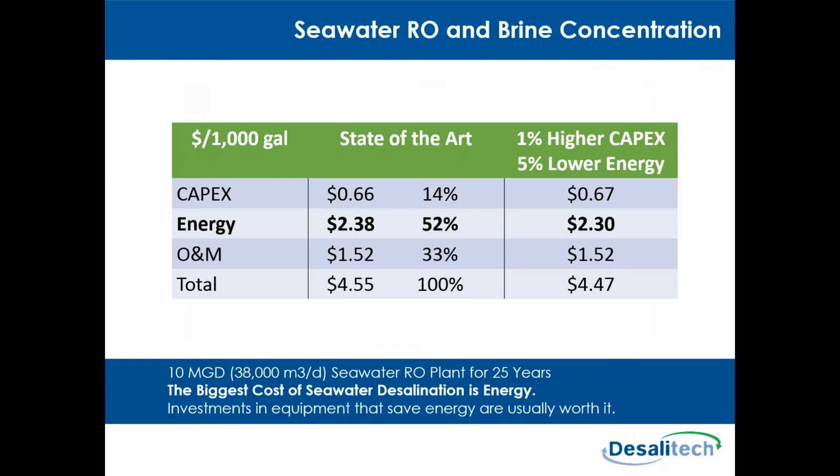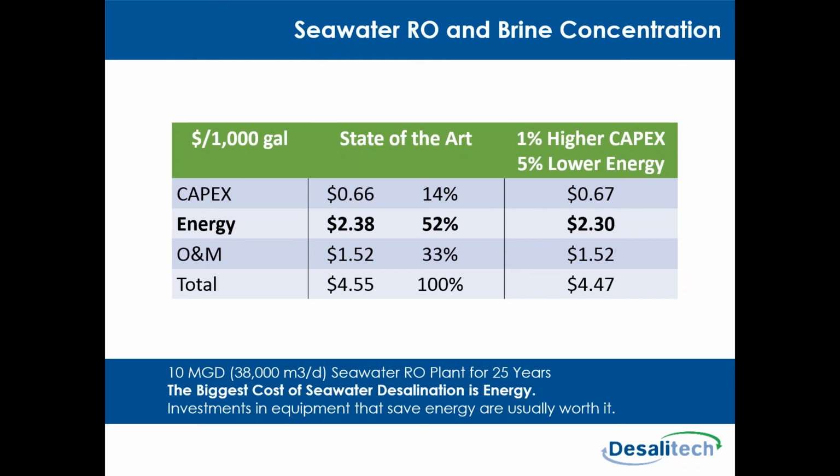Okay. So I introduced the concept of energy savings partly because I want to talk about Desalitech's other process, the Reflex Max process that we apply to seawater RO and brine concentration. Generally, higher pressure, lower recovery applications. And what you see here is another cost of ownership breakdown for seawater RO. And here, energy is by far the largest contributor to the overall cost.